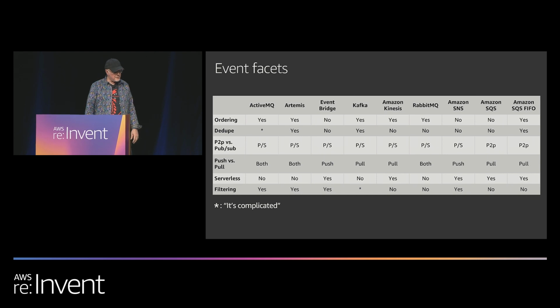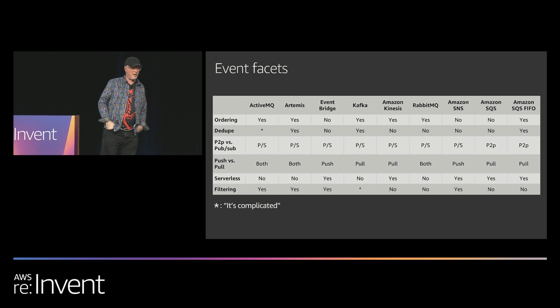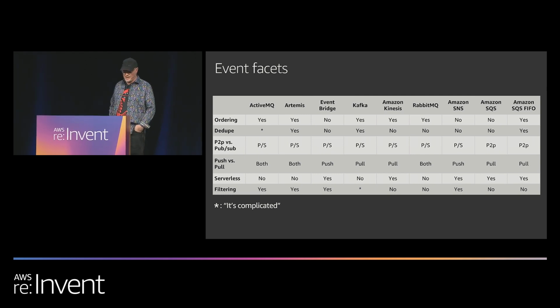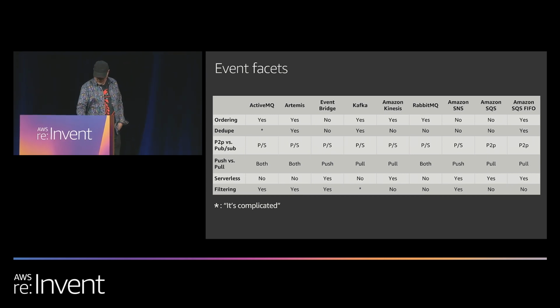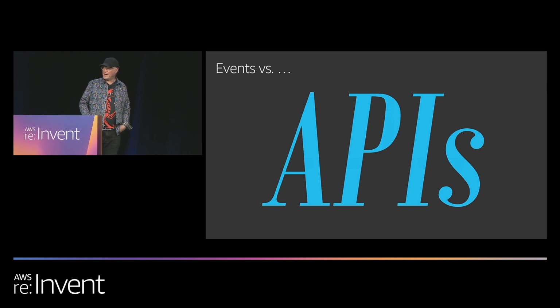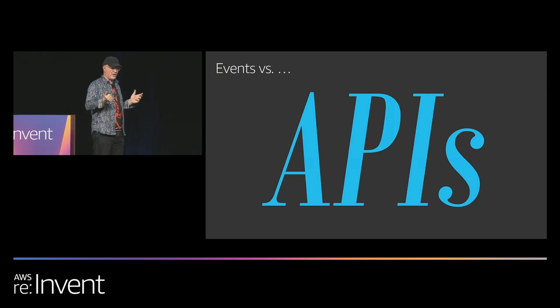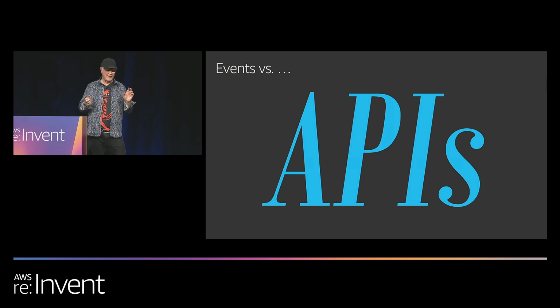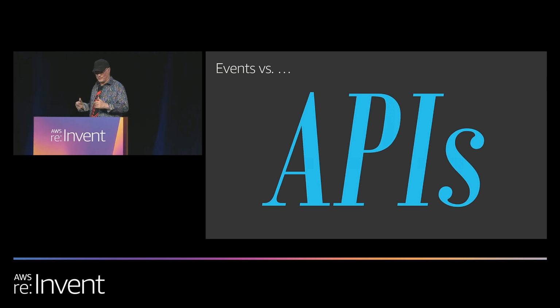Okay, so I have now just spent 45 minutes telling you about event-driven software and why it's great and some of the finer points about it. So am I saying that everything is event-driven in the future? We're going to sweep everything away? Well, of course not, because APIs aren't going anywhere. And I think that neither APIs nor event-driven will wipe each other out. Now, obviously, the term API is a very broad brush that is used to describe everything from a Linux system call that takes nanoseconds to an EC2 describe instances call that can take a really long time and produce a huge amount of output.